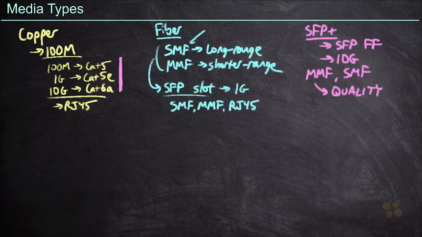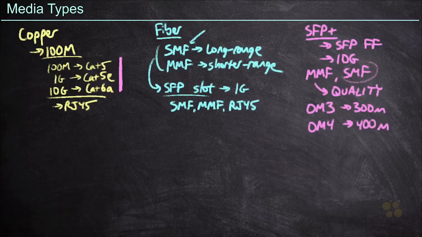Because in the world of multi-mode fiber, we might have OM3 in our walls, and on OM3 we can go 300 meters on 10 gig. But hey, if 300 meters isn't enough, we can improve the quality of our fiber, maybe deploy OM4. And OM4 is going to give us 400 meters on that 10 gig connection. Now there's only one spec of single mode fiber, so we don't need to worry about this concept in the long range world, but as far as short range is concerned, when we're connecting to other closets within our building, then this quality conversation is absolutely something we must keep in mind.